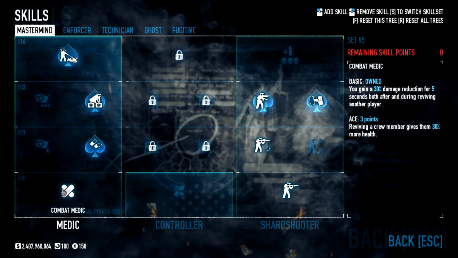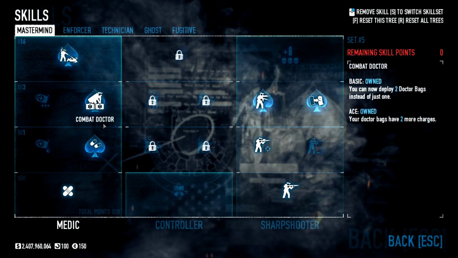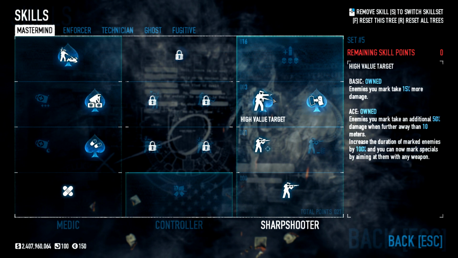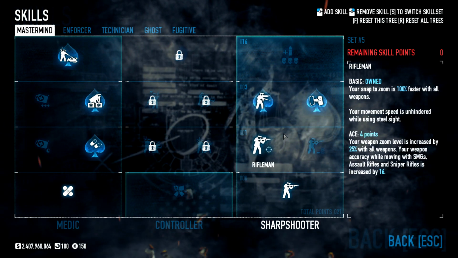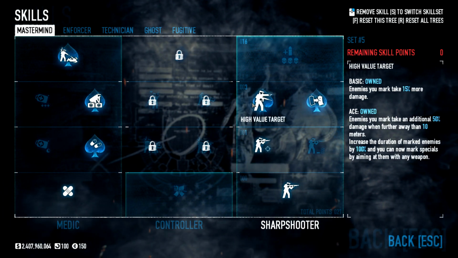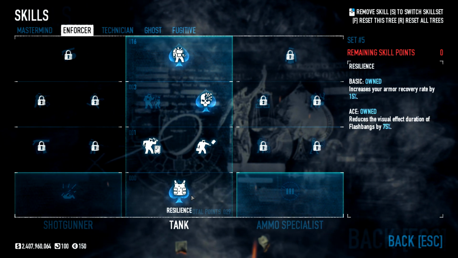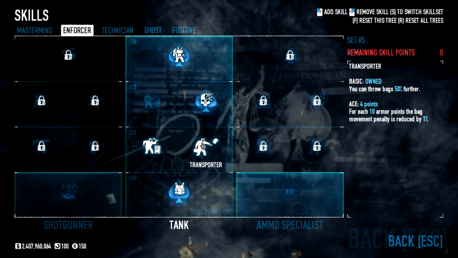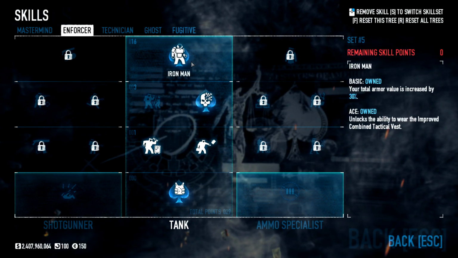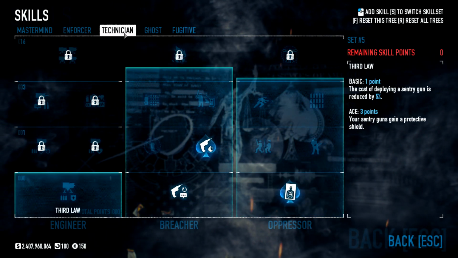Yeah, the 160, 170 damage range rifles work for this build. So for the skills, I decided to go for Combat Medic, Painkillers Aced, Combat Doctor, and Inspire, just because it's very convenient. I add some skill points, and yeah, Inspire is always good. Rifleman is very useful for the lever action rifle, Aggressive Reload is very useful for the lever action rifle, and High Value Target gives some more killing power. There's Resilience, giving me flashbang resistances, Die Hard and Transporter for convenience, Bullseye, because I'm going to get lots and lots of headshots, so the armor regen is excellent, and Iron Man, because I wanted to go for ICTV, and the armor is really, really sweet.